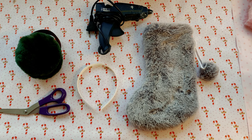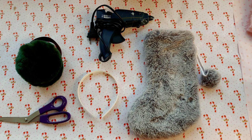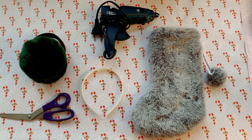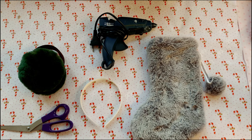For this project you'll need whatever fuzzy material — in this case I'm using a stocking. You'll need a headband, some form of hot glue gun or needle and thread, scissors, and some form of earmuffs you already have just to look at, or you can look at pictures online. You'll also need a sewing machine. I went ahead and plugged my hot glue gun in because it takes a while to heat up.